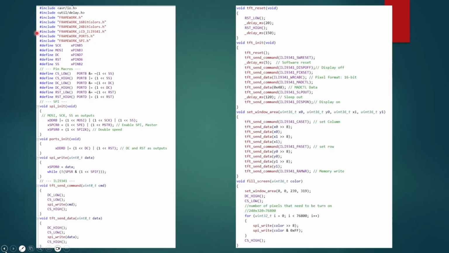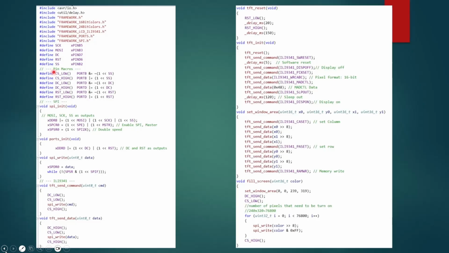Those are the three new ones, the rest are the same. Also, I added to the defines: when we call out the CS low, which is chip select low, it is going to bring that port to 0. And with CS high, it is going to bring it up to 1.